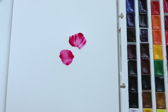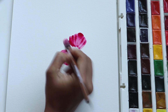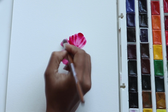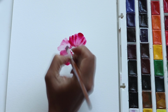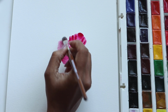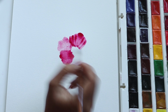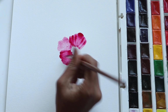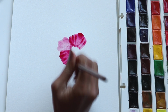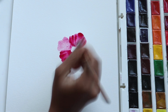Now I'm going to dab off the color from my brush, taking some water mainly on my brush. I'm going to go ahead and get some paints right here, some strokes right here. And as you can see, these strokes are so much lighter, and they're pulling in color from the previous 2 petals that we have, right? So I'm going to get some darker color here again and do the exact same thing, adding some texture into our petal just like we did in the first one there.